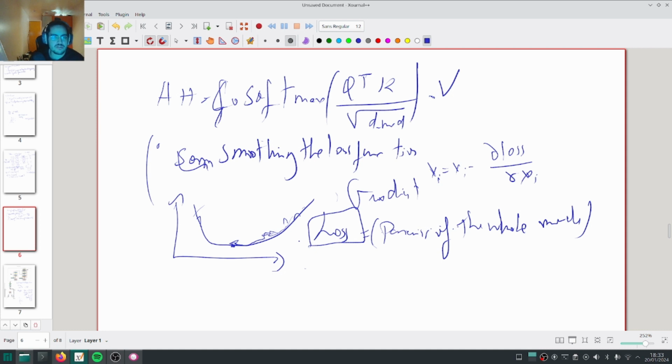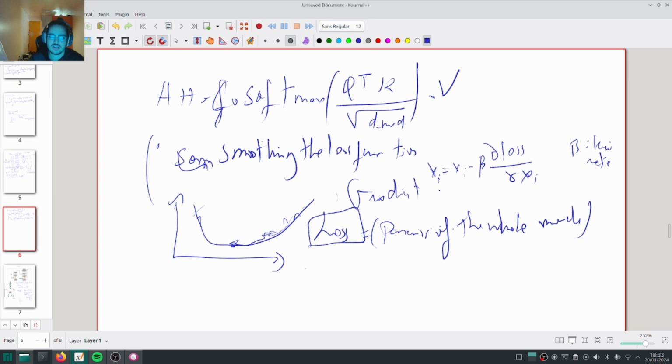At first we set these initial variables in the model randomly, and after each step, after we calculate and so on, we backpropagate. For every single element of the model, we subtract the loss over xi, and I forgot to add a beta, which is a learning rate. Yeah, beta is a learning rate.